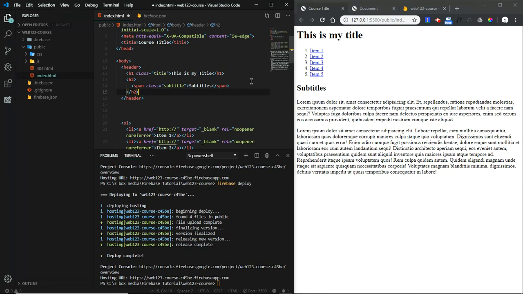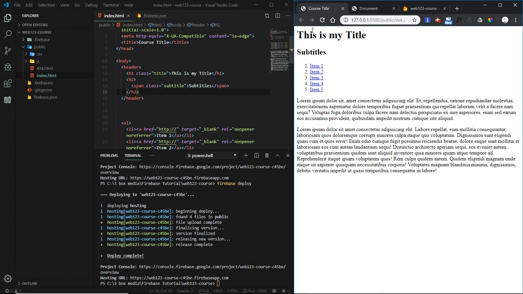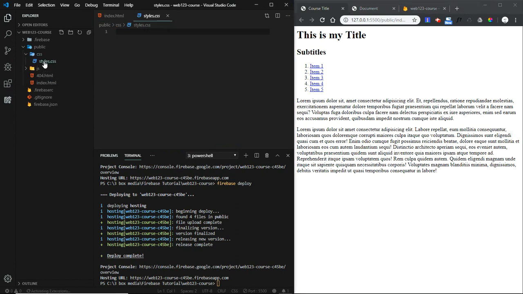So in live server, I can just click on here and I can see that things are starting to shift around. But let's update our style sheet here.